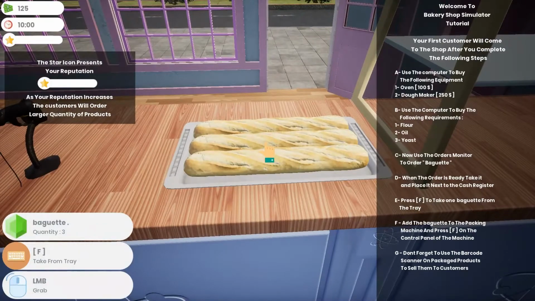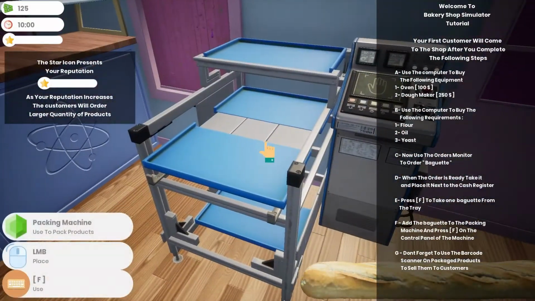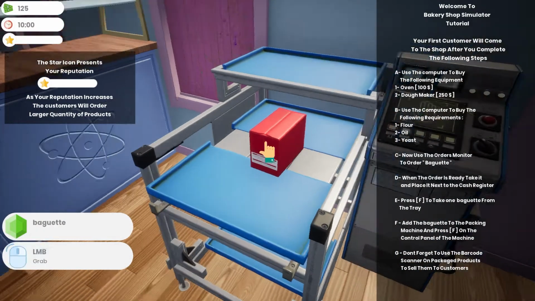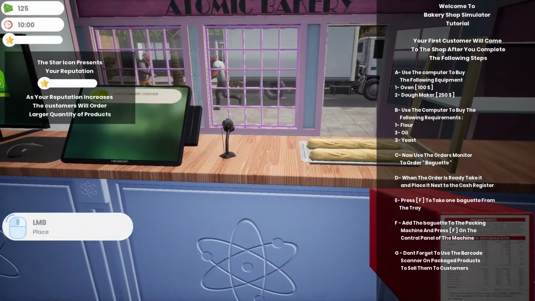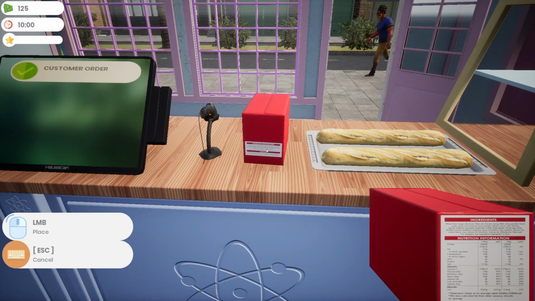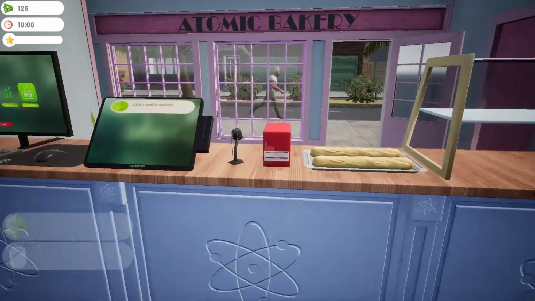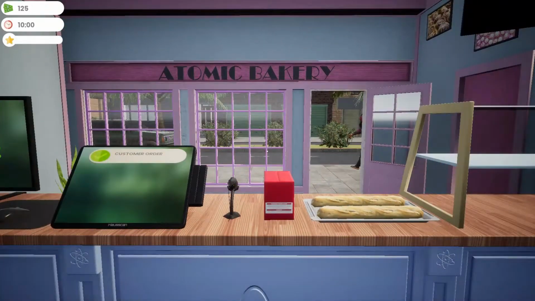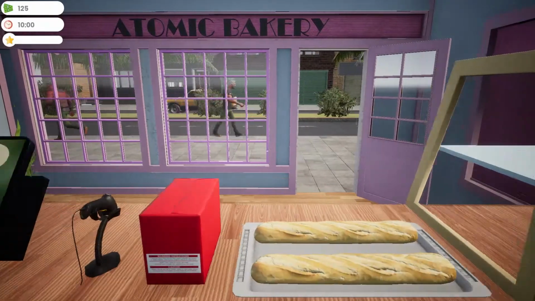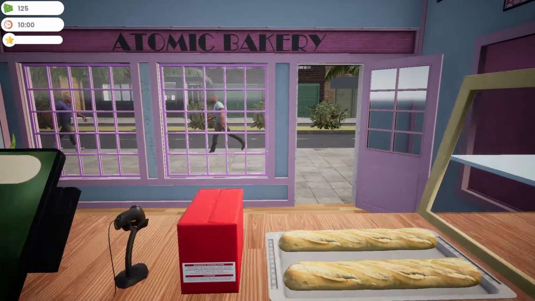Oh wait, not yet. Sorry, I gotta grab one of these. It says add a baguette to the packing machine. Yep, sorry. Gotta do that. Gotta pay attention. So you pressed F, we got the package, and let's go ahead and put it down. Let's rotate. So we should be getting a customer. We've done it. Tutorial thing went away. We're waiting. Come on in. Atomic Bakery is open. We are open.